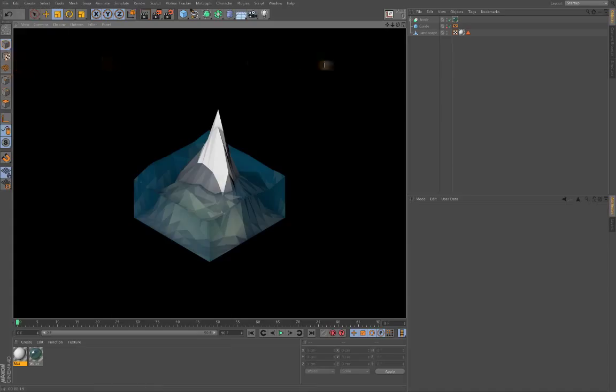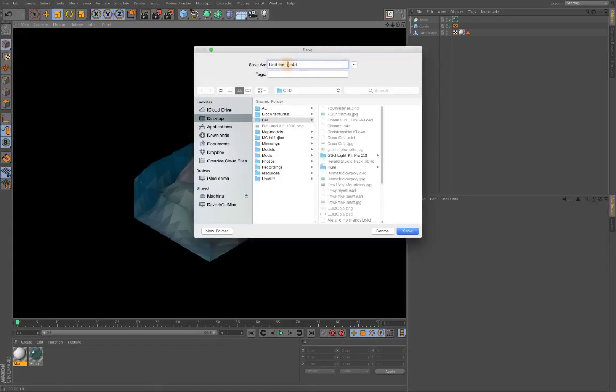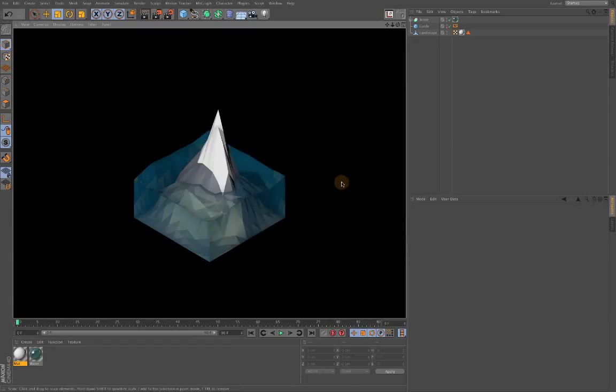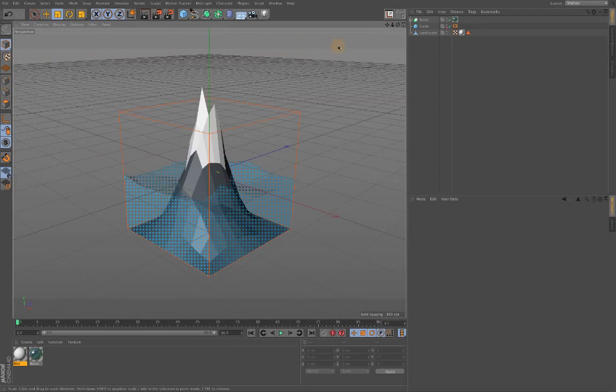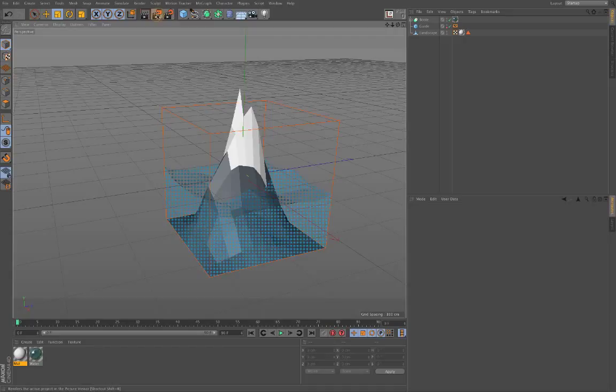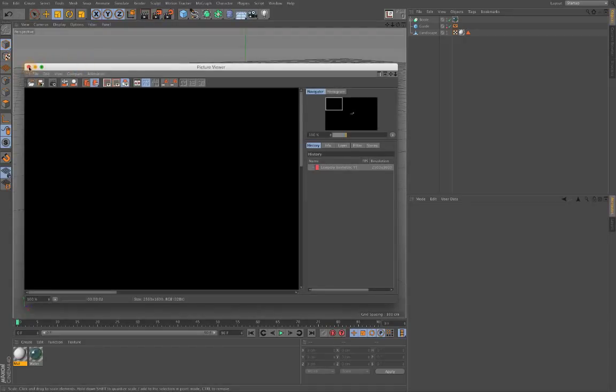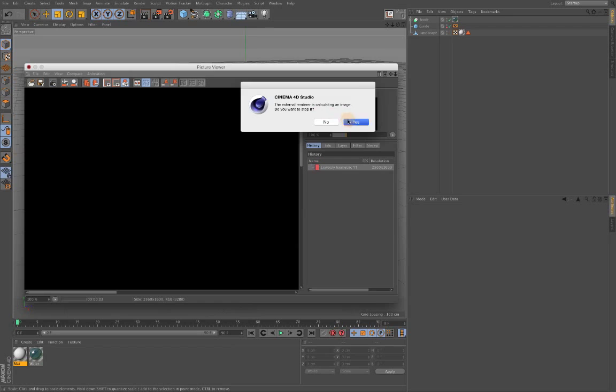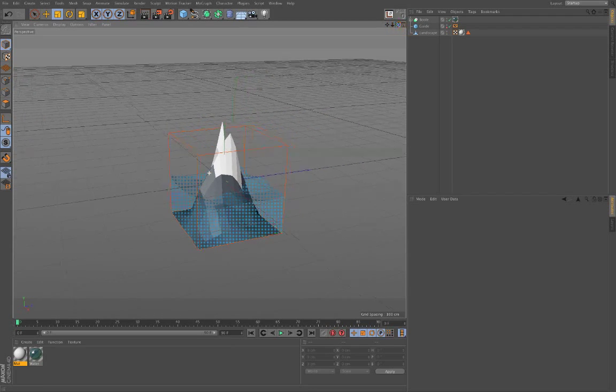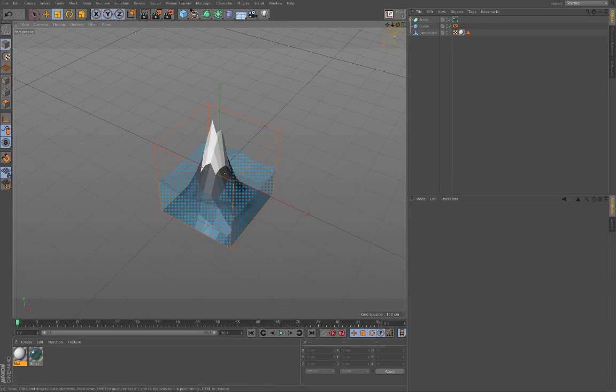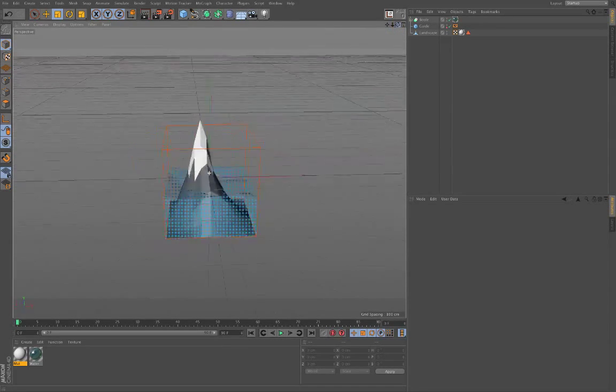So once you're finished, you should do this at the beginning. Save it. I'm going to save it as low poly isometric YouTube. Okay, so once you're finished, you can just quit or maybe just create a picture right here. But I'm not going to do this. Okay, so this is it.